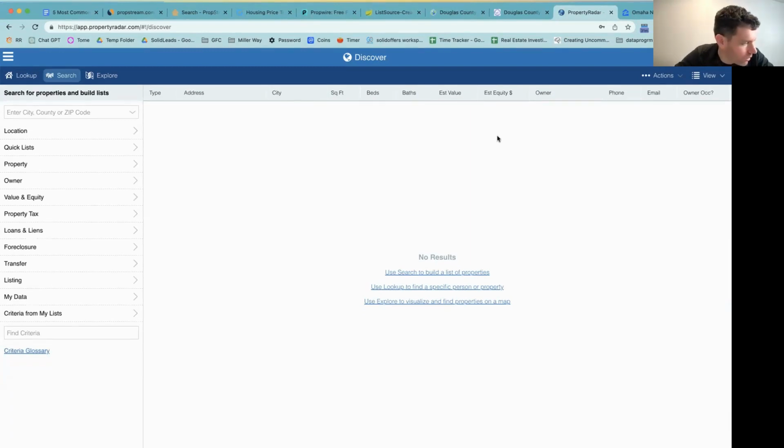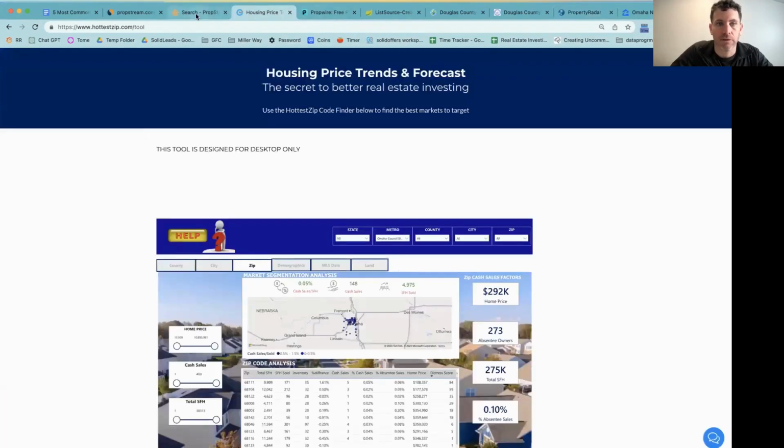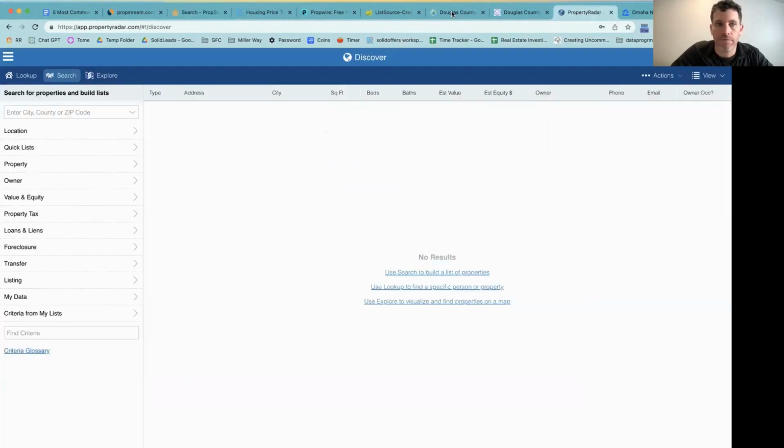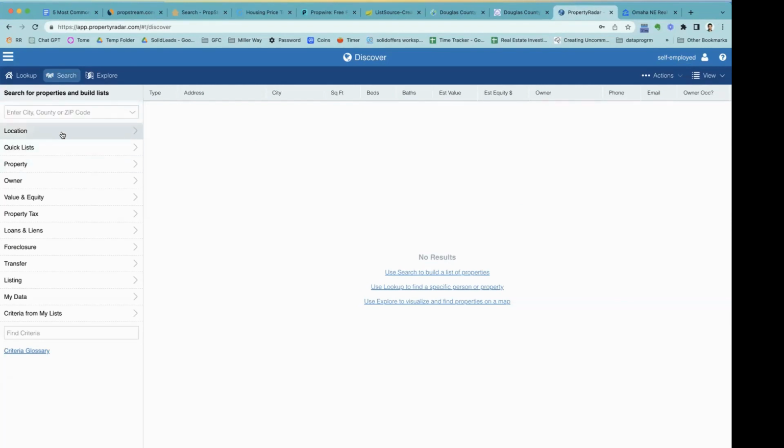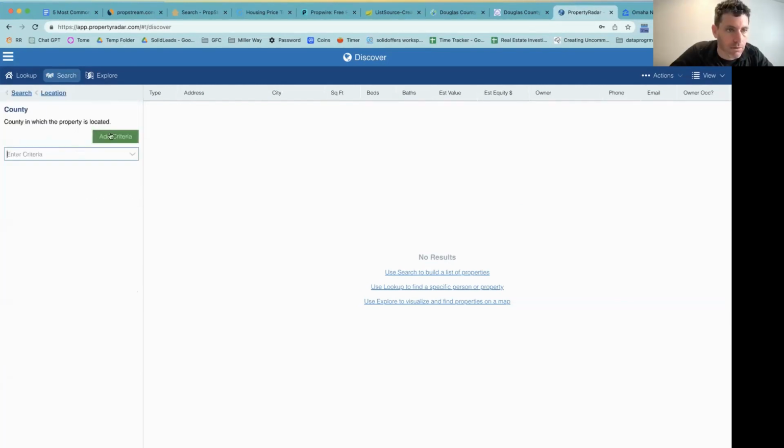I forget what it's called, but it gives you monitoring of your county. It's an additional dollar amount, but it's well worth it. That will allow you to monitor foreclosure data in your county. But let's just do it without it, because even without that additional info, it's still going to be far, far better. So Palm Beach County, I think we need to go location, county, Palm Beach County.